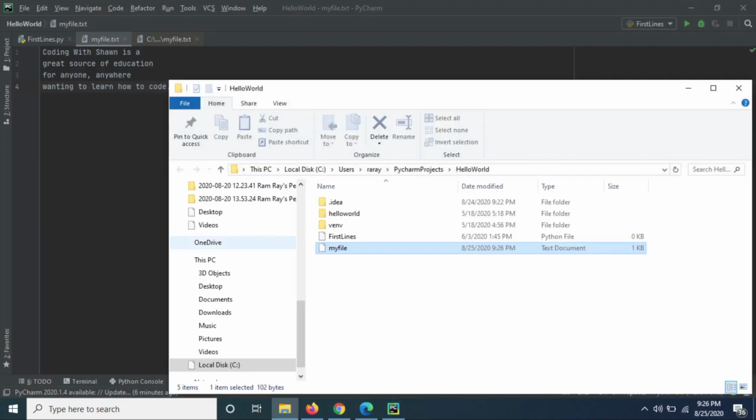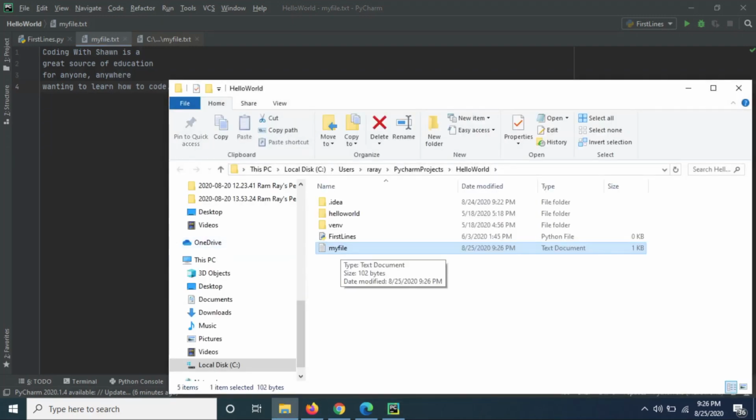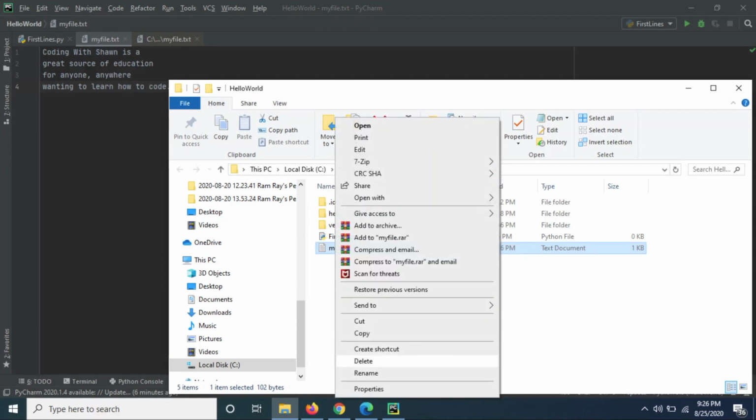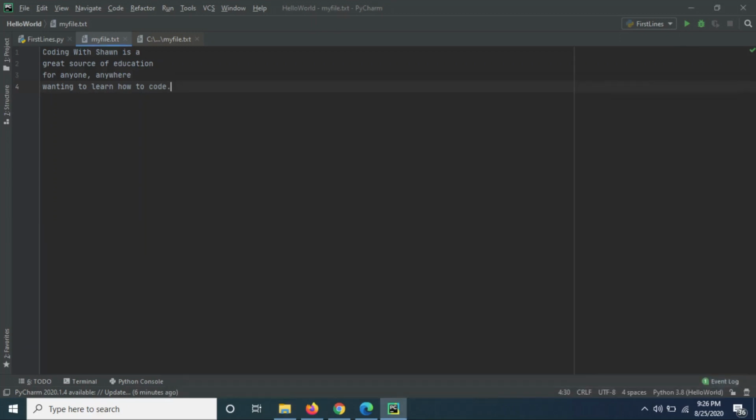And then it might take a second or two to load, and then here you can see where it is, and I want you to right click here and just go ahead and delete it, because we do not need that right here anymore, because we have our myfile.txt on our desktop. Then I need to create another file.